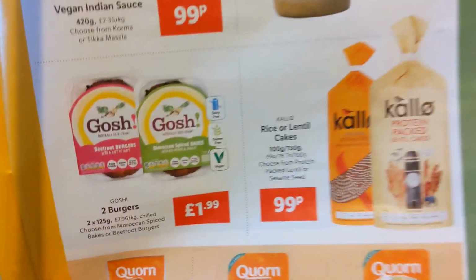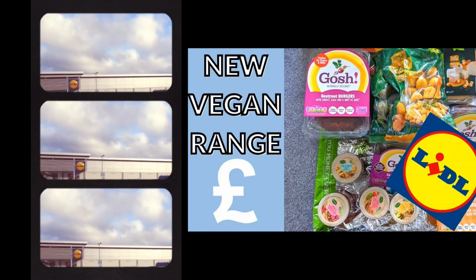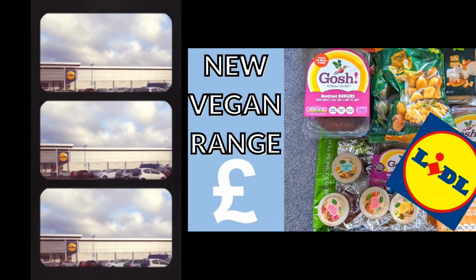I also stopped buying the Gosh range because Aldi's own brand range is a lot more affordable than the Gosh burgers and falafel. So I kept costs down today with a few things. One was I went on foot to limit the amount I could carry, because if you go back to the previous installment I did on Vegan Lidl, I spent quite a lot of money, probably about 5-6 times what I spent today actually. But I was also just a bit more picky this time about trying everything, because a lot of the vegan stuff I either didn't fancy the ingredients or it's got a short life on it.